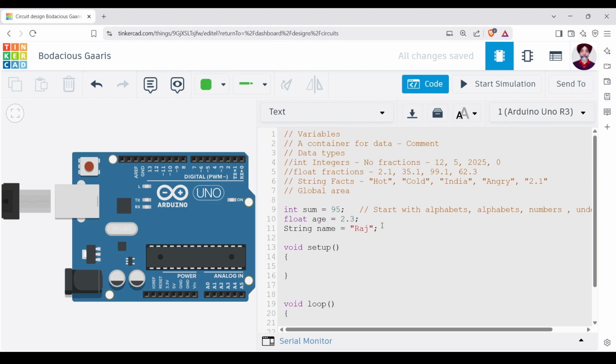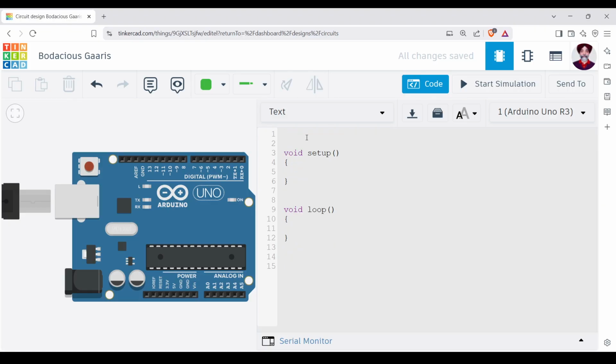Let us learn about deciding something, decision making. For example, if I want to figure out whether a person can vote or cannot vote, how do I decide? If a person's voting age is, suppose, 18 and the value of age is 27, can the person vote? So let me create a variable. I'll create age. I'm creating it as an int variable, no problem. And I've stored a value of 27 in it.